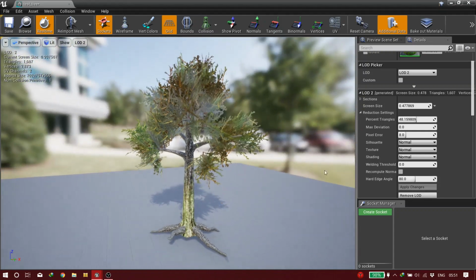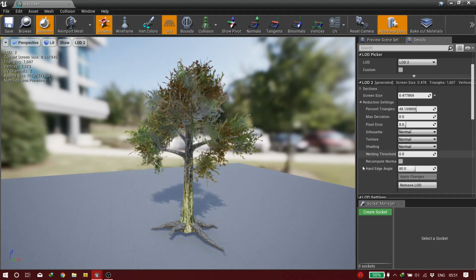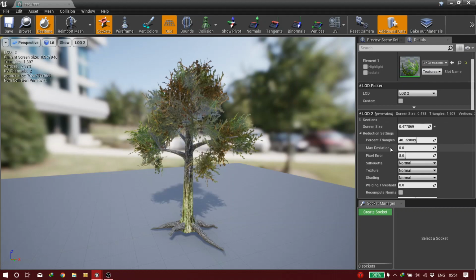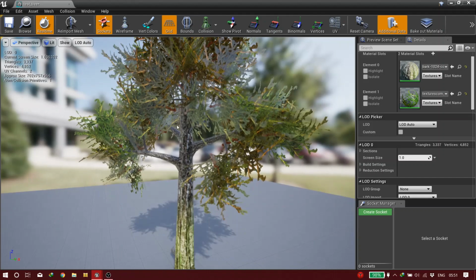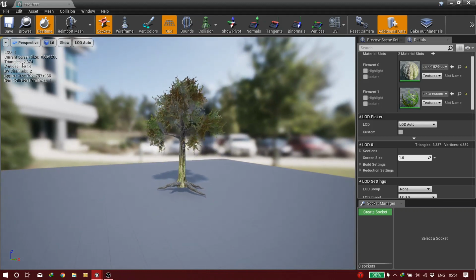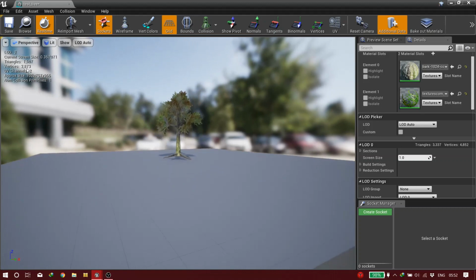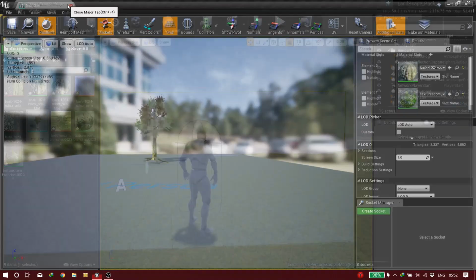It can help you with the performance. You can work with it, like increase it, decrease it, add more levels of detail. You can do various things with it. It's really great. Let's put it to LOD auto. With the viewer, it's at level of detail 0 with 3000 triangles. Now it gets into level of detail 1 that we chose with 70%, I guess. Now it's 2000. We get back. It still seems nice with 1600 triangles. Save it.